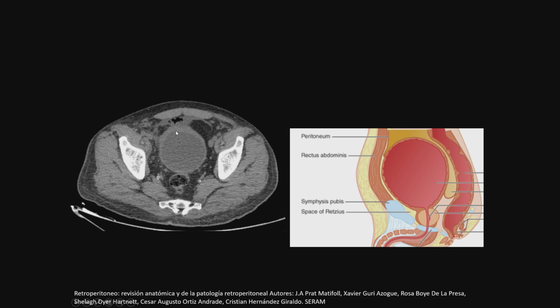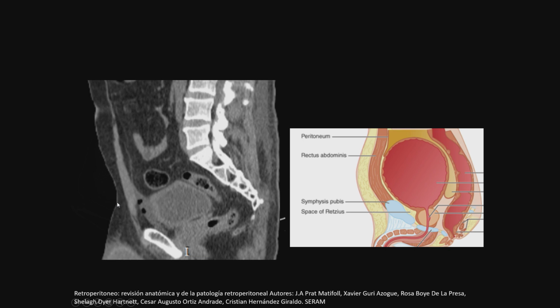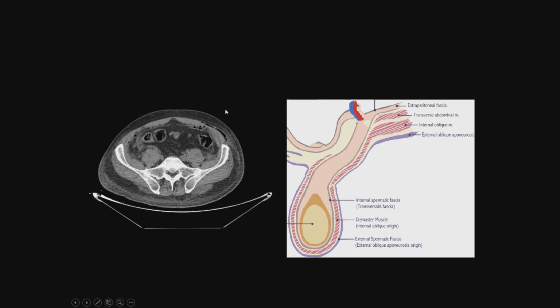So our infection started, it went up, and it went down as well. It went to our retzius space, and through this retzius space, like you see here in a sagittal format, the infection propagated to this place, just to the prevesical space, to the retzius space. And through this space, it went contralaterally. That's why we have another infection to the other part of the abdominal wall, and it is extending through the pelvic retroperitoneum space. So we have now a complex, very complicated appendicitis that had an infection that went to the thorax and went to the pelvic space without going to the peritoneum.